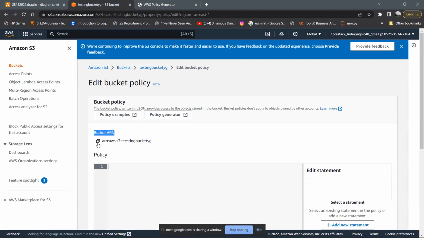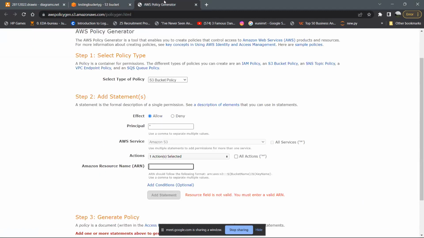You'll just copy this bucket ARN and put it here. And now you want to give this permission to all the objects, so you'll just put a slash and star. Now you'll just put add statement.